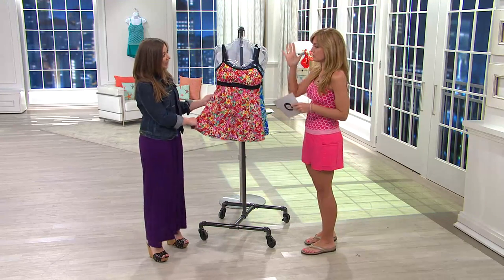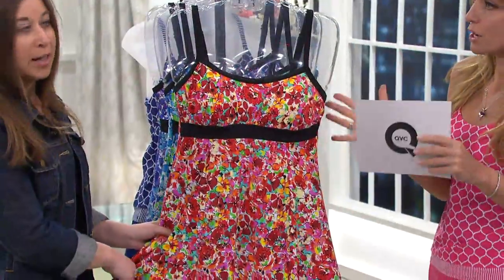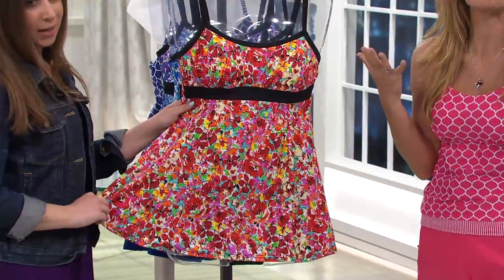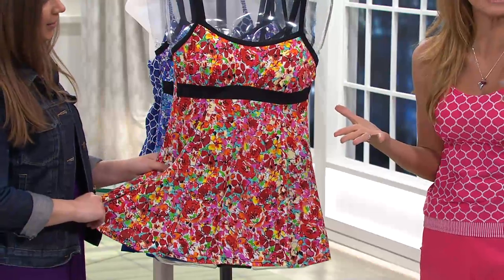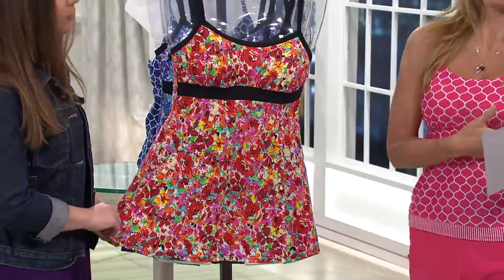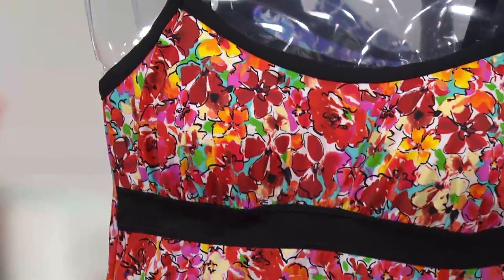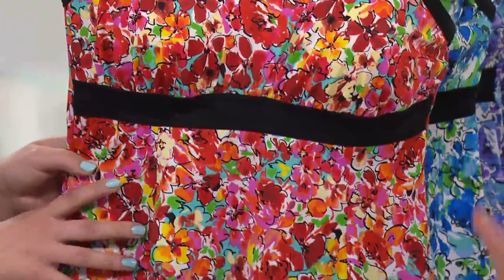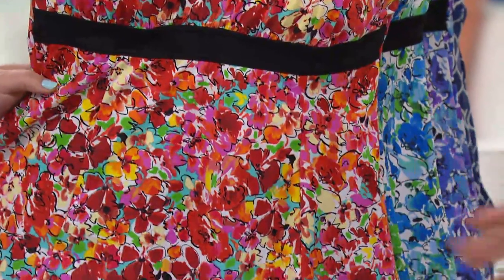This is basically your best silhouette — in dress form. And it's just adorable. I cannot believe this is $49.96. 15,000 have already sold here at QVC, many of those before it went down to clearance price. Lucky you — $21 off the original QVC price. Your entire swimwear piece for less than $50, with $3 shipping and handling.